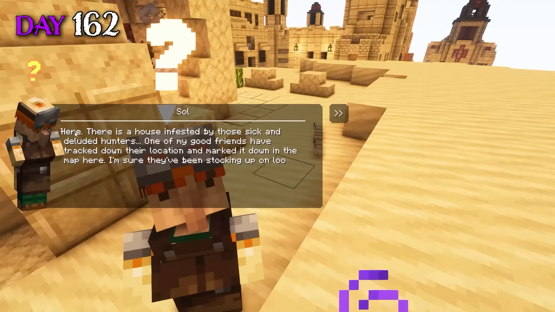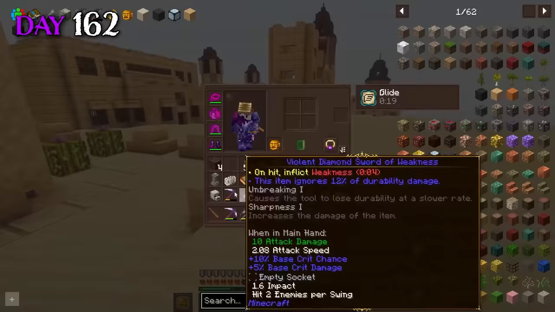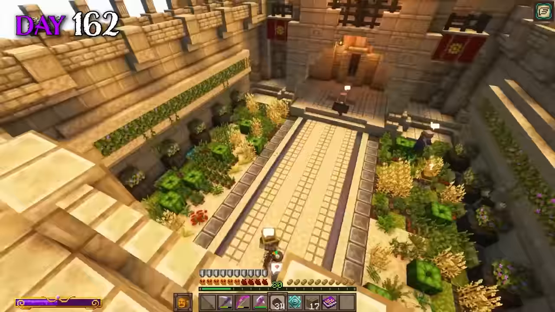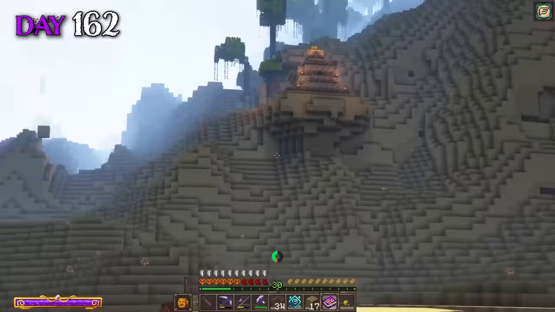Here, there is a house infested by those sick, deluded hunters. Armorer's map. A map given by the armorer to retrieve his necklace. He wants a pendant. They usually hide valuables under tables. Okay, good to know. I want to see what's going on here. I thought that this was a temple, but it looks like it is just another village here in the desert. Very cool. And something over there, which we can check out.